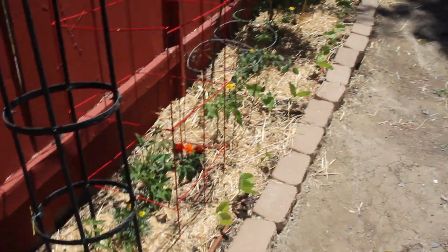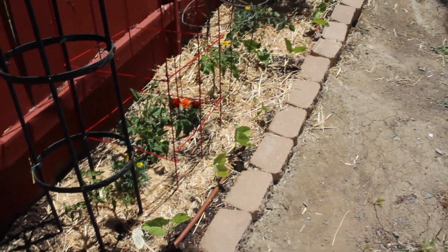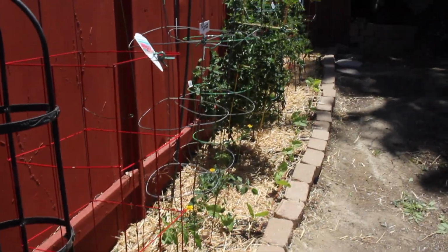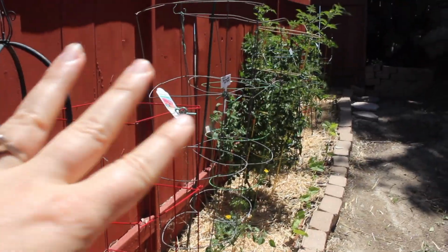I did this last year and it worked really good. Our soil isn't the best, but I put a couple inches of good soil and then I dig a nice big hole. And tomatoes are really forgiving, so they did okay. They don't do as good as they would in really good soil, which is actually kind of okay because then I'm able to plant more and then just kind of trim them. So I put them really close together and I trim them pretty nicely. Tomato cages aren't the best, but that's just what I had.